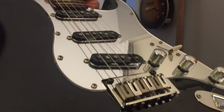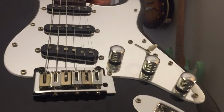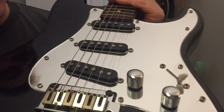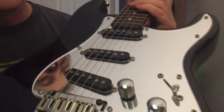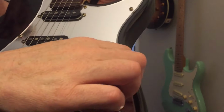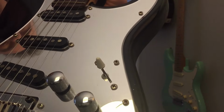The pickups look like pretty good quality, actually. I'm not sure how they sound yet. We'll check that out. But they have staggered pull pickups, which I was not expecting. And yeah, they look pretty much the same as any pickup I would see in a USA Strat. Now that's visually. Let's hear how they sound, of course. The switch, while we're here, actually feels pretty good. That feels better than a Classic Vibe switch. It does not feel as good as a USA switch. Let's segue to the Jet.